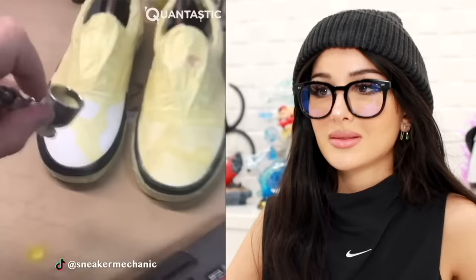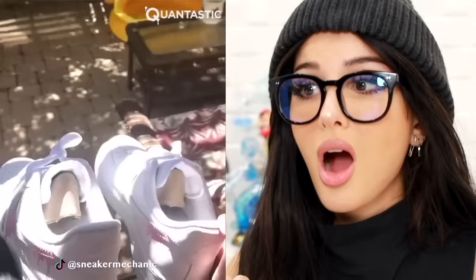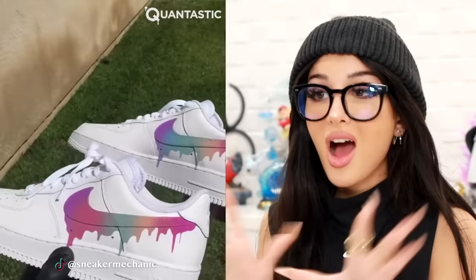They made these custom sneakers — got a Louis Vuitton stencil, and that came out nice. Started cleaning it up a bit. I'm not gonna lie, those look good. I can see the Louis Vuitton print creeping through. You've shown your true form. If that's not your thing, look at these Nikes with the drippy swoosh. And then you take it out into the sun and the color really pops — so vibrant, you might need sunglasses.